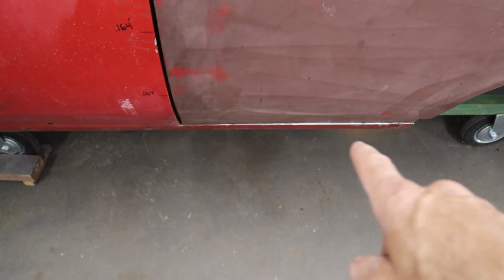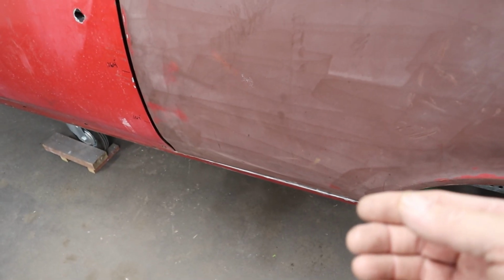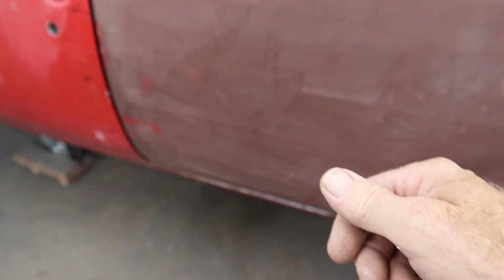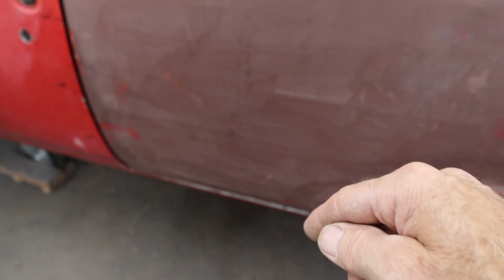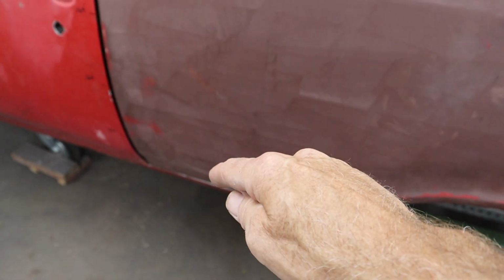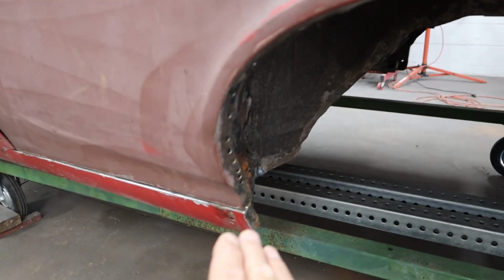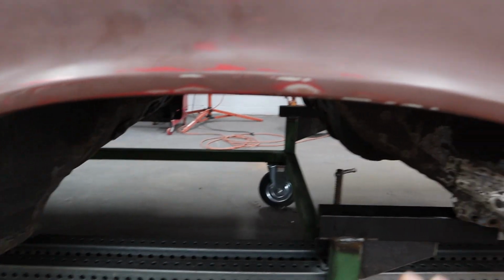Fitting down across the bottom there, that's where the pinch weld is internally. So I'm probably going to reach through there and try to put sheet metal screws to hold that in place, to pinch it together, or clamps, or whatever I can do. And then I will plug weld some spots inside there. I think I can reach in through the opening inside, get the MIG down in there, and tack that down inside. So that's doing good. The lip here is looking really good. We got good shape along here. The spacing is just right.